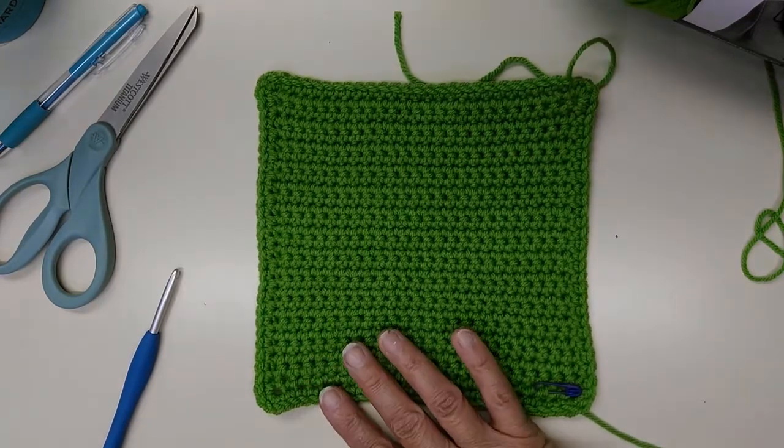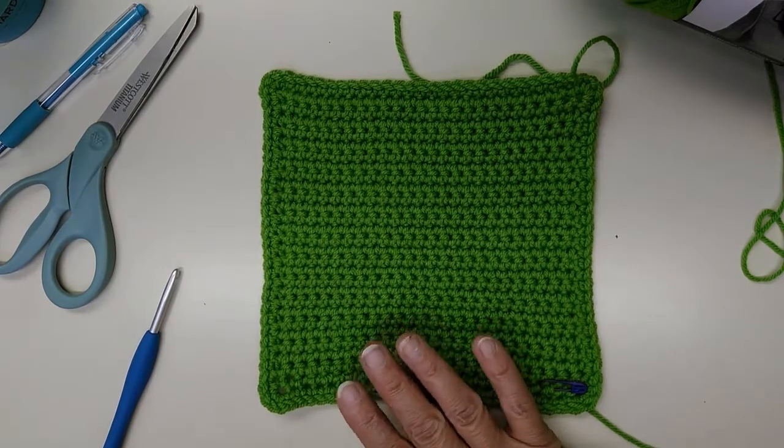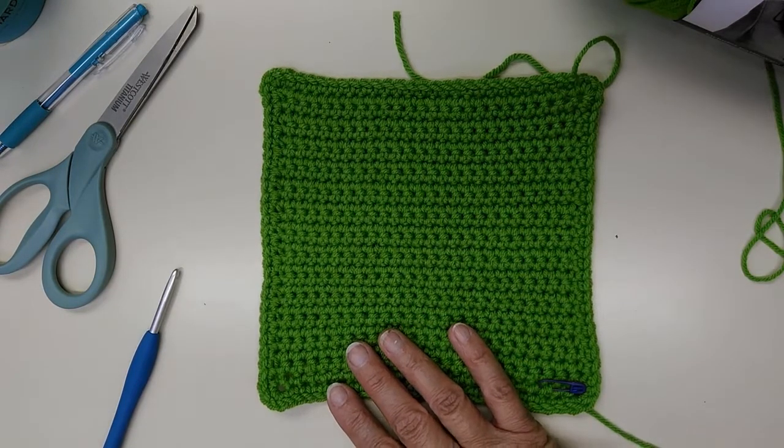Now we're going to go ahead and move into our second square for this video, because both this one and the next one are the two most simple squares we will make. So be back in just a minute.